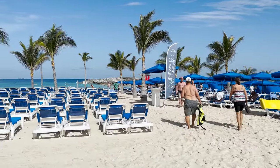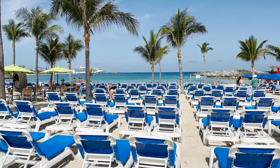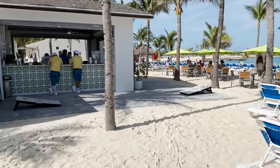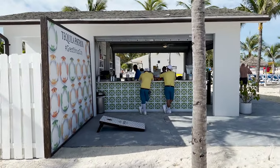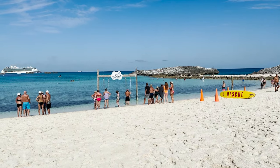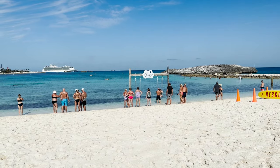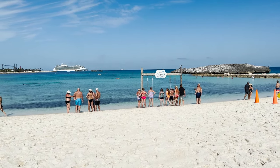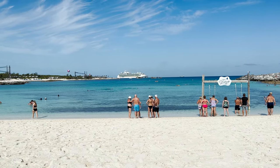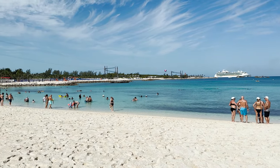Just next to that we begin the beach area. There are plenty of umbrellas on one side and standard lounge chairs out in the sun, and straight out to the water you have covered tables and chairs for eating. There's a bags game set up and a bar right here serving margaritas — it's called Margarita Way. Here's a great view of the beach — another set of swings with the name up above, but these are in the water, kind of like Sandals resort style. Out in the big lagoon area people are swimming, floating, kayaking, and snorkeling.